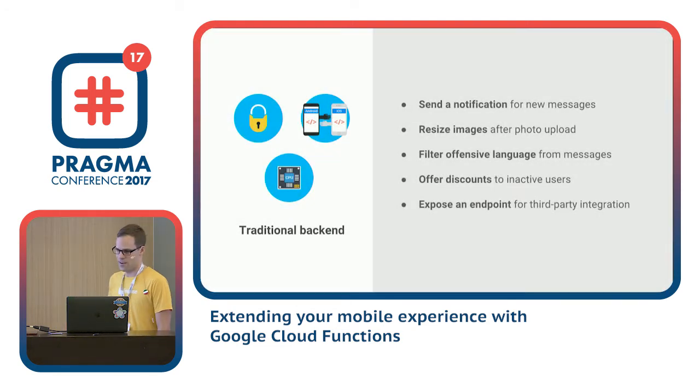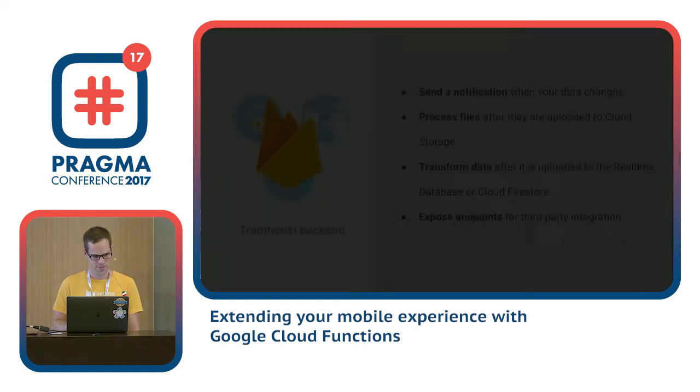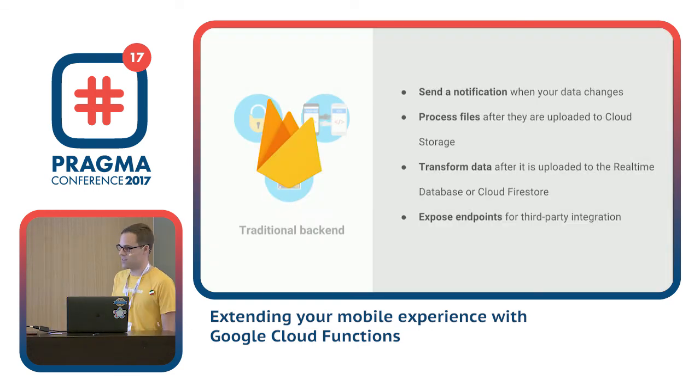Before Cloud Functions and Firebase, you might remember that you had to set up a traditional server backend to perform even very common tasks. You might need to resize images uploaded to Cloud Storage. You might want to filter data that is stored in Firestore. You might want to send notifications when messages are posted to a chat room. But now, you can do all of this with just Firebase, and there's no need to create your own servers or to scale and manage your own backend.